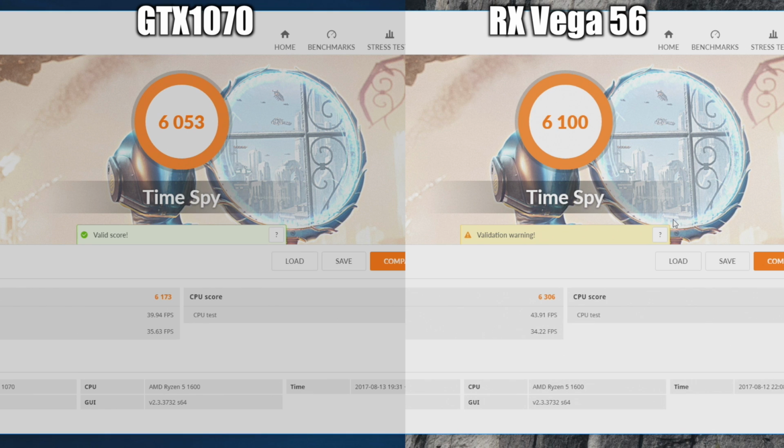But for some perspective on that score, here is the comparison to the factory overclocked GTX 1070. It's not a wide gap, but the VEGA 56 has the bigger number. So be ready to get triggered, Team Green fanboys. Not a bad first step for a card I was personally anticipating to be slightly below the 1070.